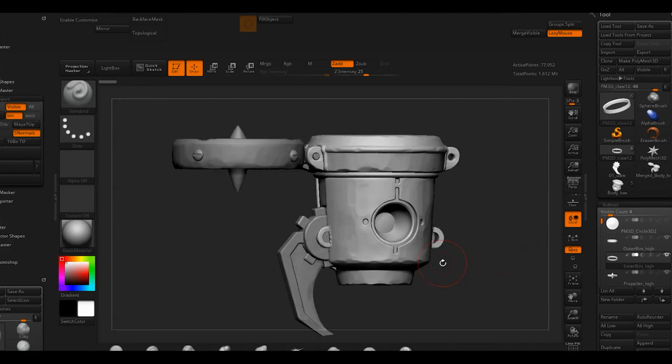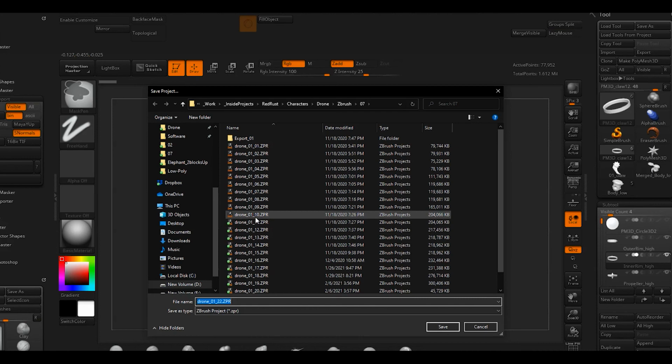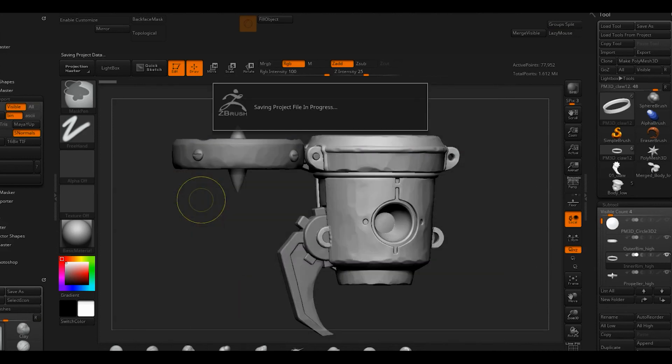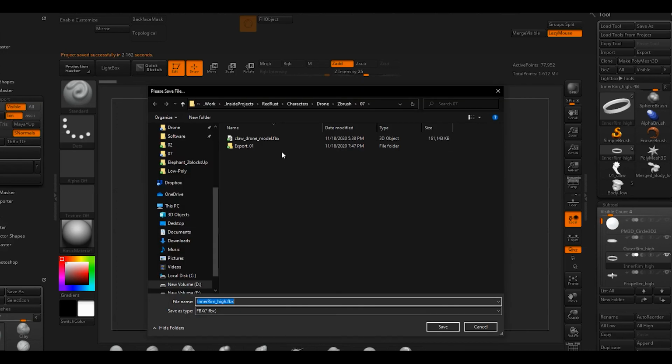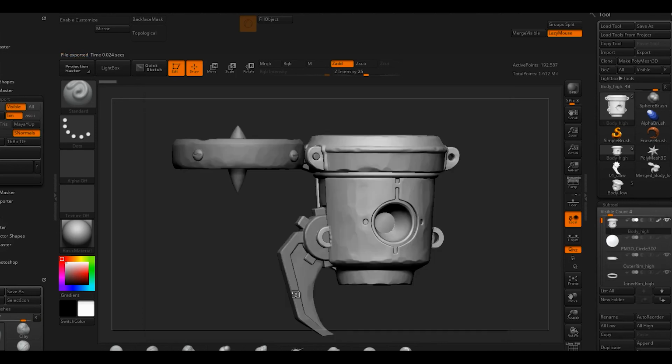So right now, I'm saving it again as a new version, and I will export using the FBX export-import plugin, export all the visible elements. I already have drawn low, it will be drawn high, and a version. We'll need to give it a little time to export the high res. It takes a while.